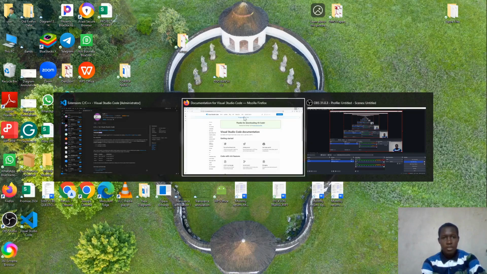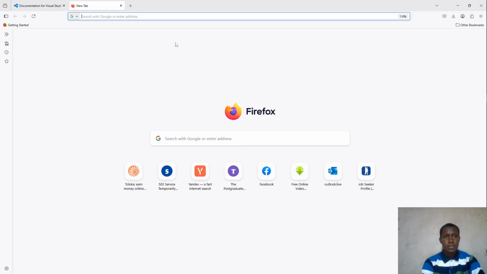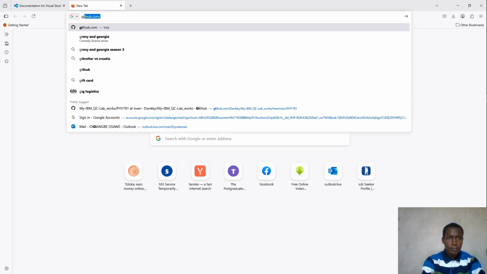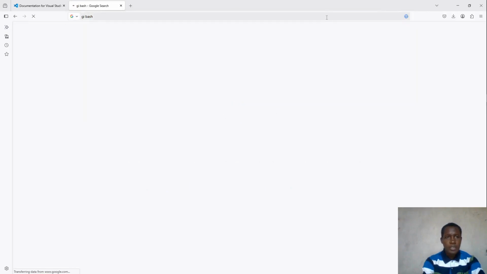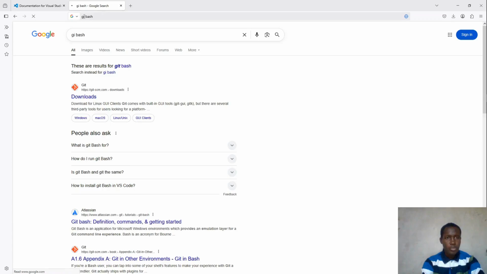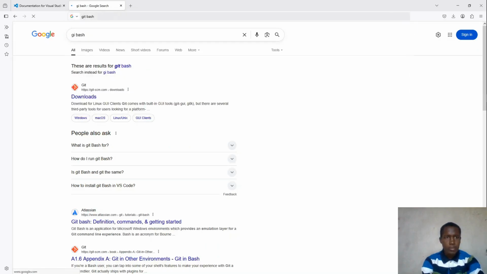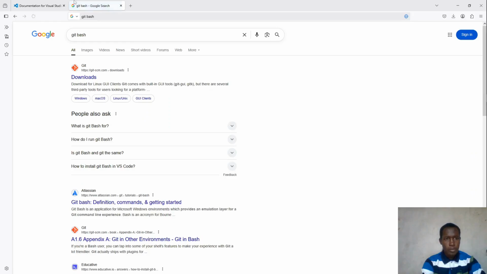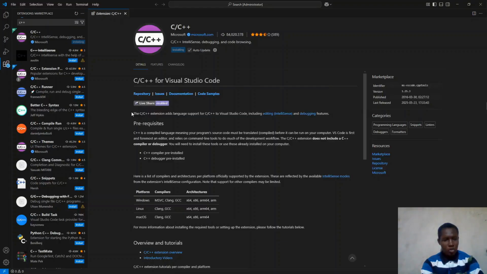Install Git Bash. So you download it. I already have the setup, but let me just show you where to download it from. So this is where you download Git Bash. So the C++ is still installing.